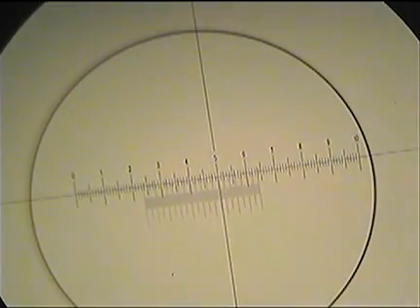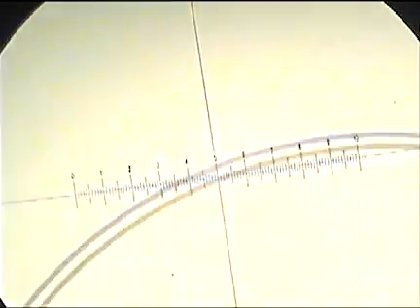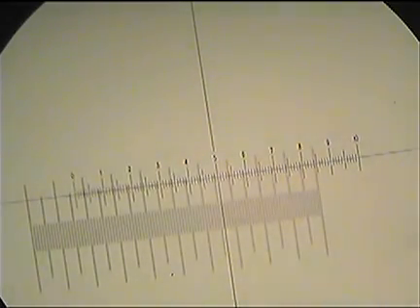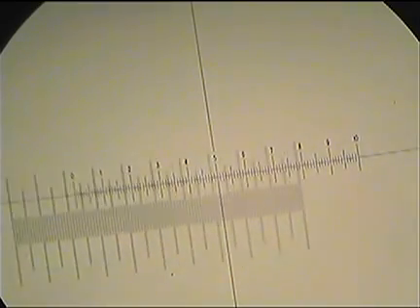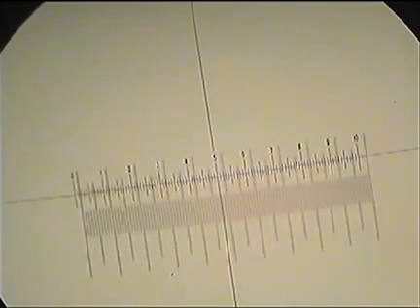We're going to try and measure things under medium power, so 100 times magnification. So we're going to go on to the medium power here. If you calibrate the microscope, you have to do it under a certain magnification. If you change magnification, you have to do the calibration again. In theory, you can multiply it, but it's probably better if you just do it again. So we're going to calibrate it under medium power.